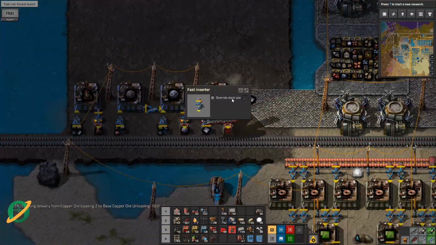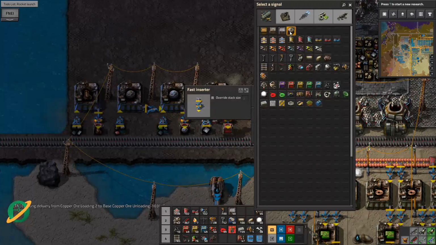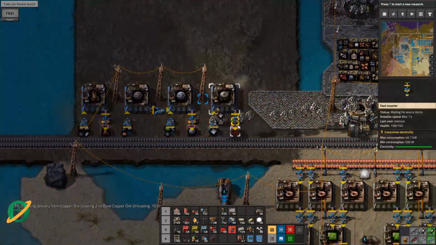And then we'll limit that to say, I don't know, a stack of storage tanks. We'll probably at some point use them, won't we? Let's do half a stack, 25. I don't think we ever need a full stack.